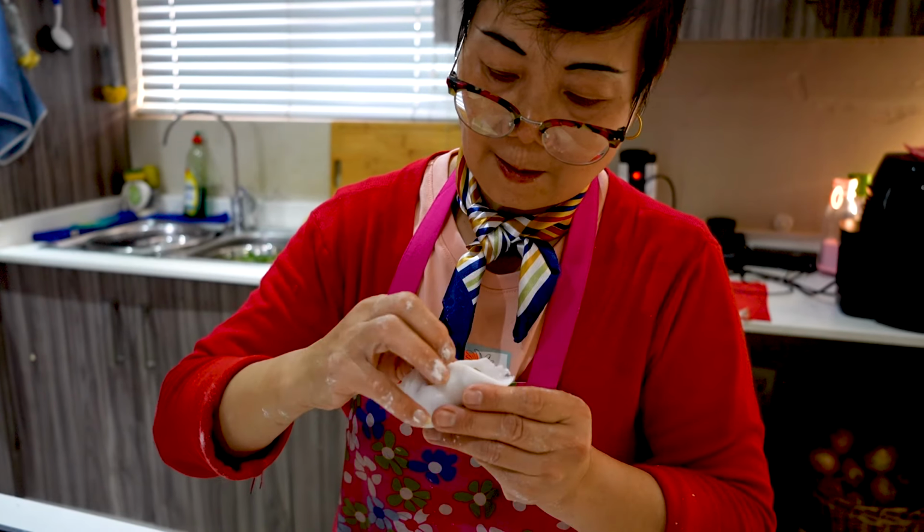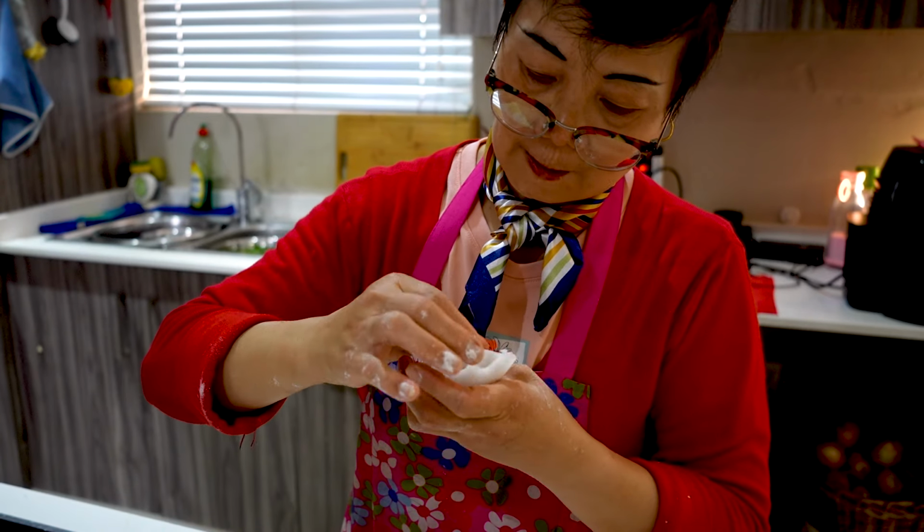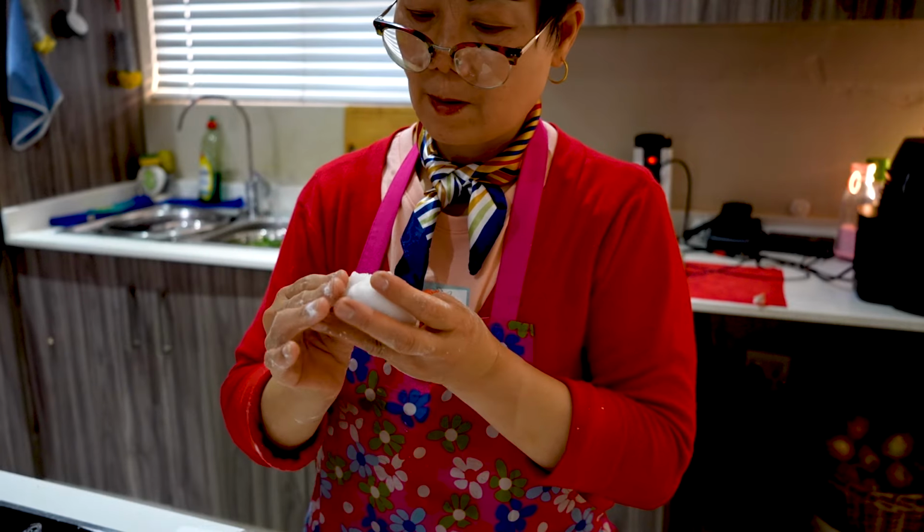You can see she's just folding it. It'll take some practice if you haven't done this before, like myself. But I'll try this recipe one day.